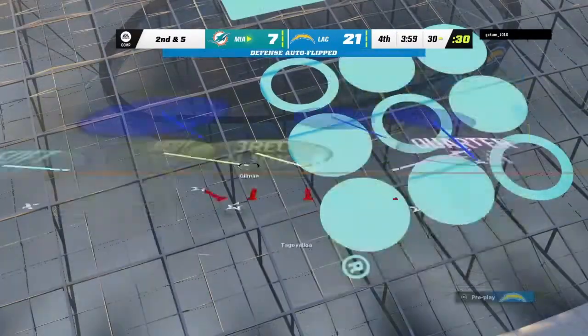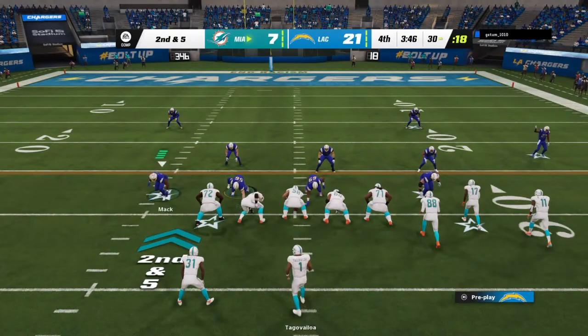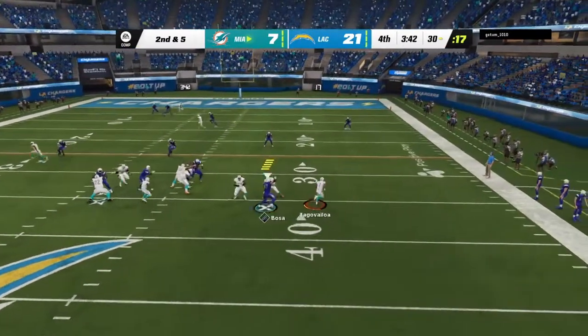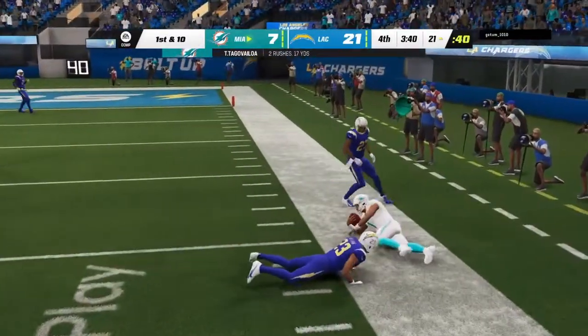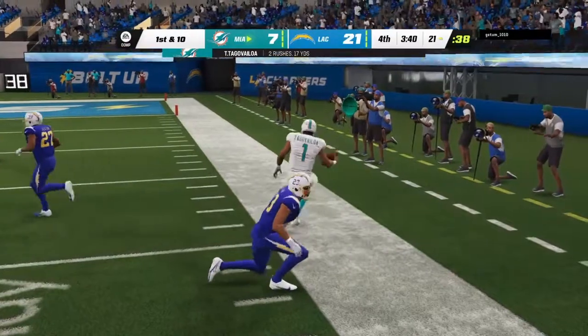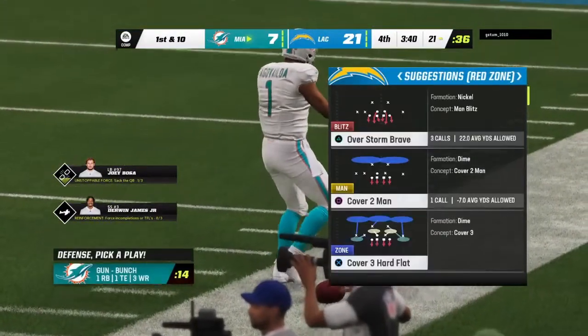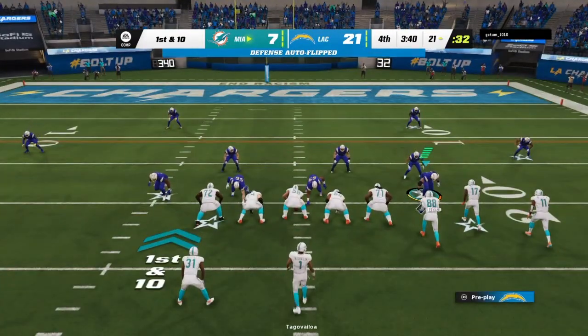One thing I think that's safe to say defensively, the tackling's been really good. And because of that, it's been very, very hard for them to move the ball because you're not getting the benefits of run after catch. They're tackling them almost on the spot. That means they have to run extra plays, harder to move it. And he'll be out of bounds as he gets this down about the 21 or 22. Nowhere to go downfield, but he's able to get out of bounds and stop the clock here with a 1st down.